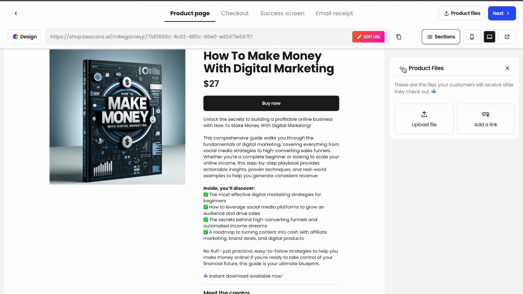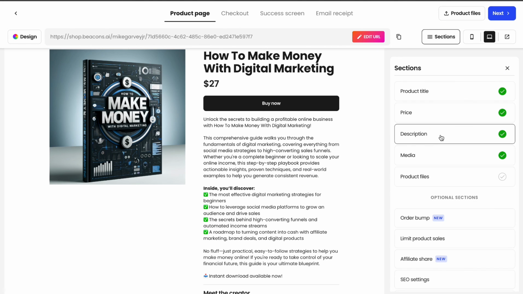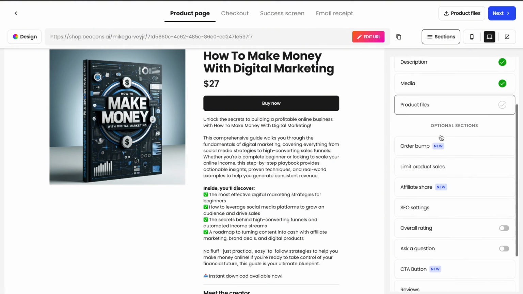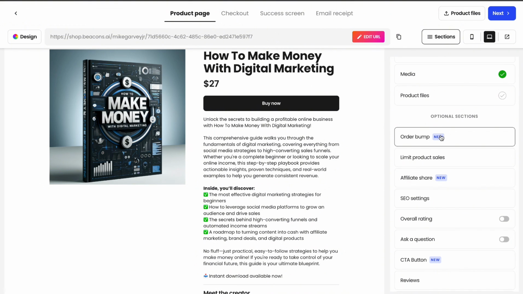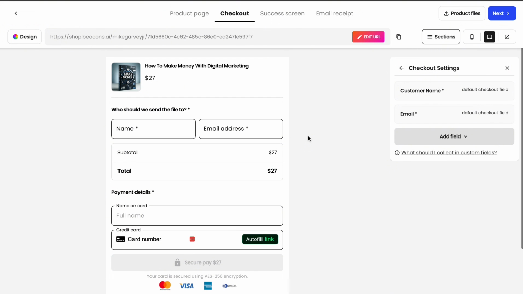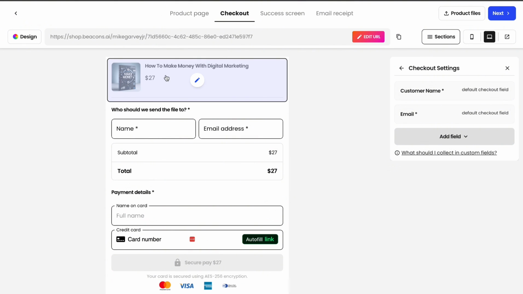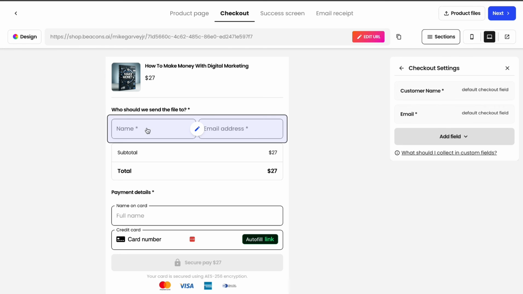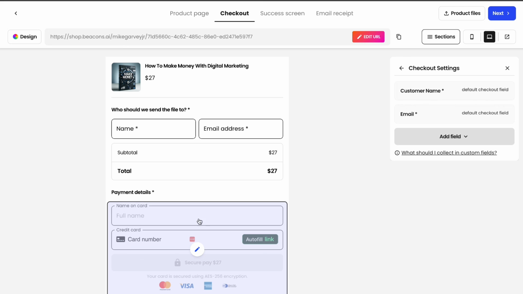And so once you've done that, you just back out of there and we'll go ahead and go through some of the other settings. All right, so we're going to scroll down and go to checkout settings. And so this is where your customer is going to give you their information so that they can go ahead and purchase this particular product. So by default, it has the price of the product, the name, the email address that they'll enter, and their payment information as well.